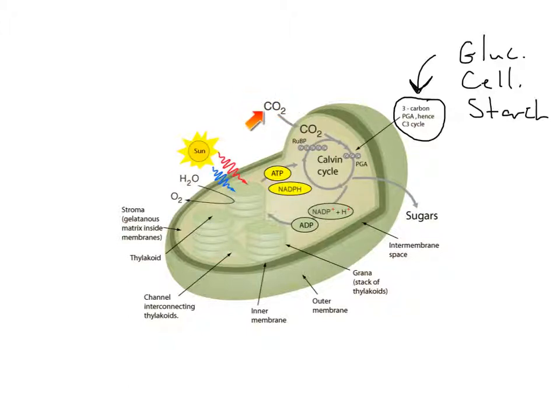This is inorganic CO2, where this over here is a three-carbon organic molecule. Remember, it's carbon and hydrogen. It's this form of carbon that we use, that life uses to keep going. Now, in order to get the CO2 into this form, with all the various energy, you need energy. And so where is the plant or the chloroplast going to get its energy? It gets it from the sun.